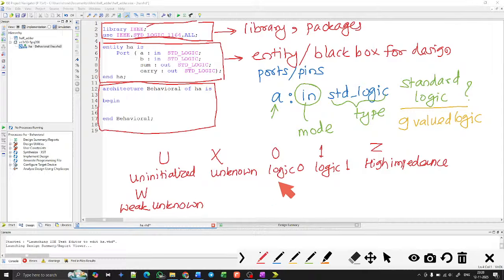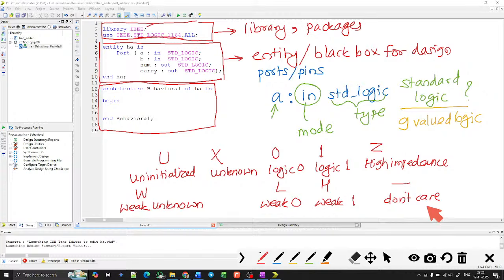Then we have L. That is weak 0. We have H. That is weak 1. And the last one is dash. This means don't care. When we were learning K-map, the X represented the don't care condition, but in VHDL, X represents an unknown logic, whereas dash represents don't care logic.